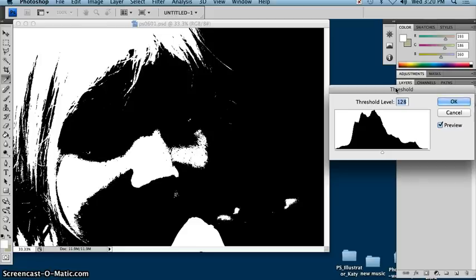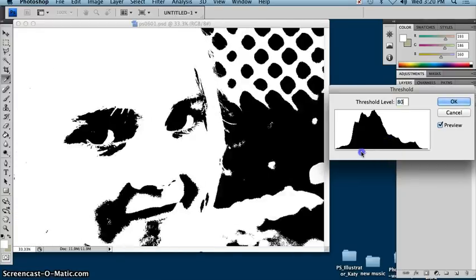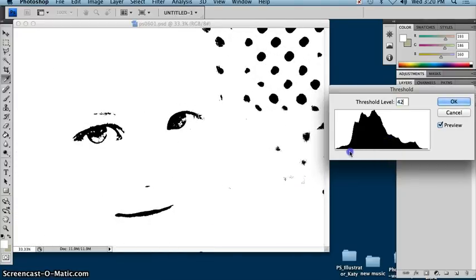I want to move this slider right here, just to the left of the mountain, and that's going to reveal the darkest place in the photo. Right there. So these are the darkest places that you see. You can see a little bit in the mouth, you can see some areas around the eyes, that's because there's shadows there, and of course up here where the trellis was.